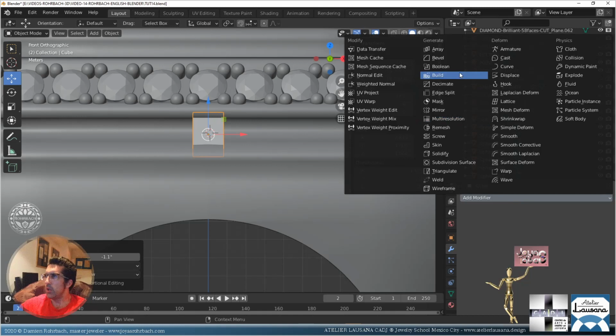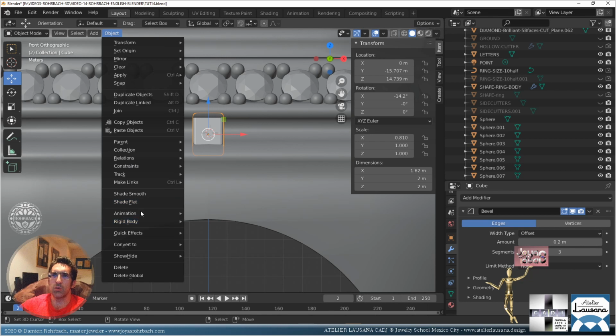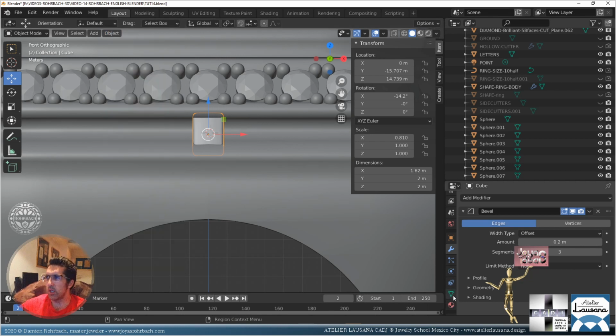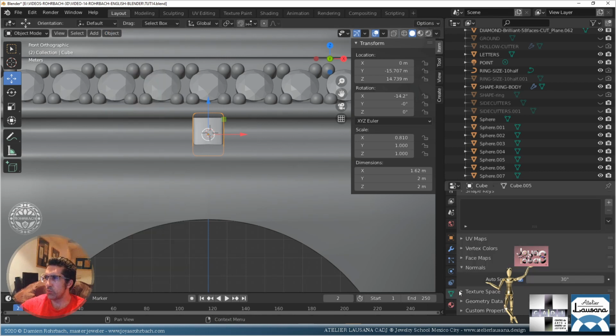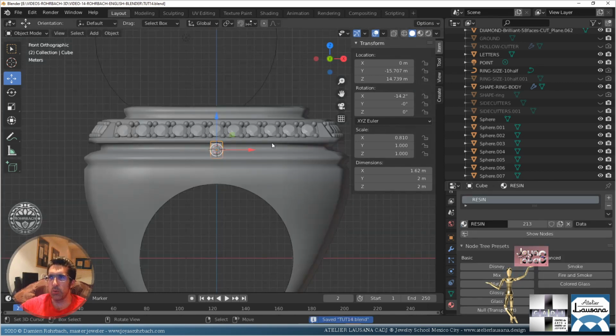Perfect. Let's put a Boolean. No, Boolean, no way. I want the bevel there. Put 3 levels, and let's put 2. Let's go with smooth shading, auto smooth, and the material resin. Right, we have that.